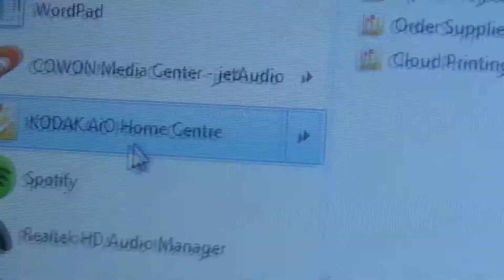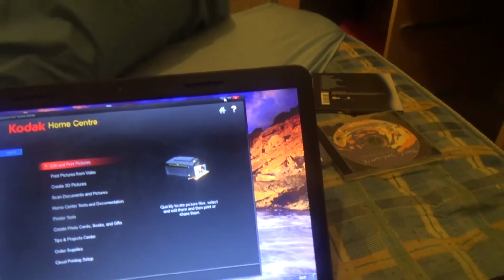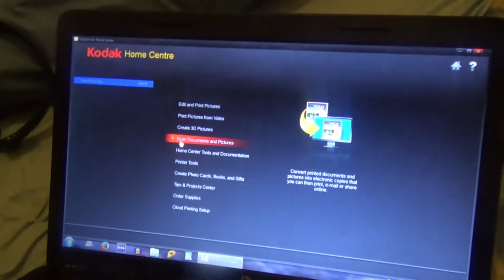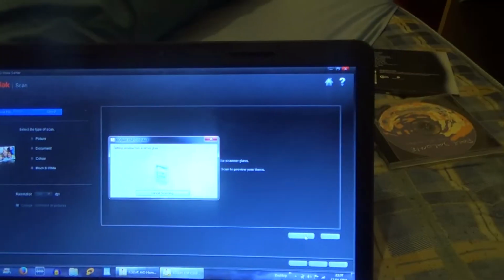Right. So basically, after I've done this, when you do scanning, make sure you close everything down, because the program can be a bit annoying, it doesn't want to scan sometimes. So this is the Kodak AIO Home Center. This is good if you maximize it, because it helps you to edit it before saving it. Scan documents and pictures, which is just there, and preview scan. Sometimes it doesn't want to scan straight away. A lot of times it just takes long. That noise is the scanner.